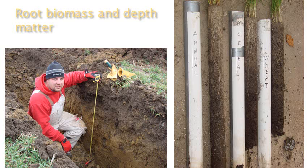Okay, you see, this is our first root pit probably 10 years ago, and you can see we don't have an overly impressive top growth of cover crops. But we didn't know what we had until we got down in there and found out our roots were going down about 36 to 40 inches. I didn't know that. If you'd have told me that was impressive from the top growth, I'd have said, man, you're crazy. It's not that great.